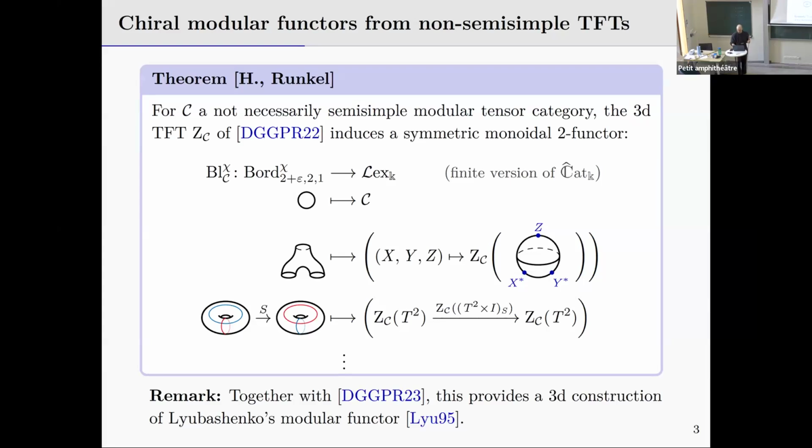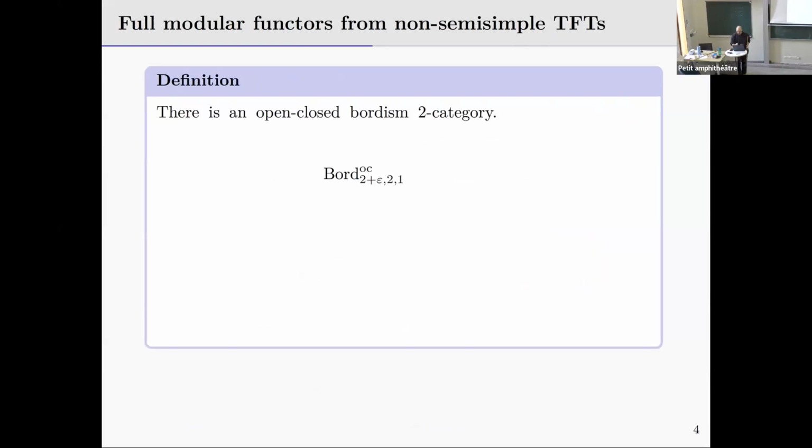Okay. So this was still part of the chiral CFT, and I should start to get a bit faster. We wanted to talk about full CFT, not just chiral CFT. So for this, we will actually use a slightly different bordism category. The reason is that we want to be able to describe full CFTs in the presence of boundaries in principle, which means we will also need to be able to put boundary conditions of our CFT somewhere.